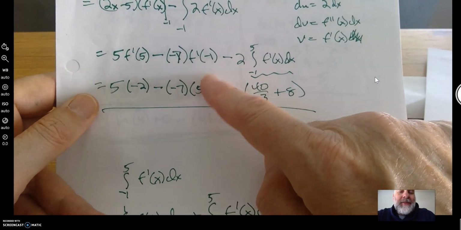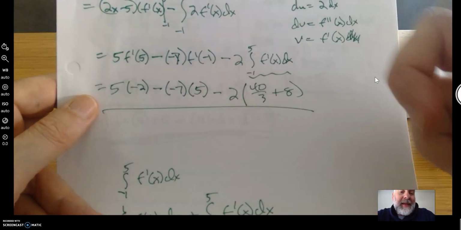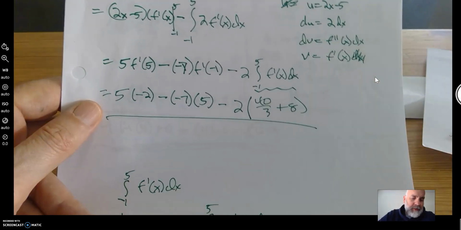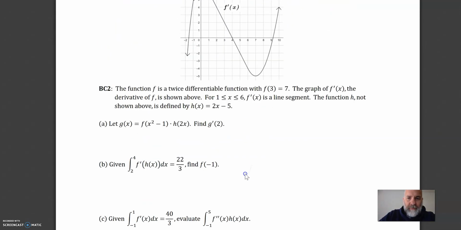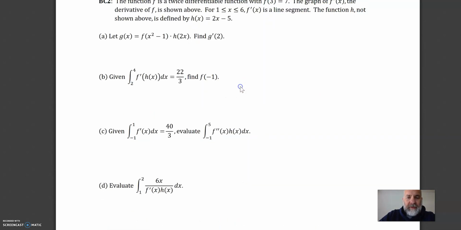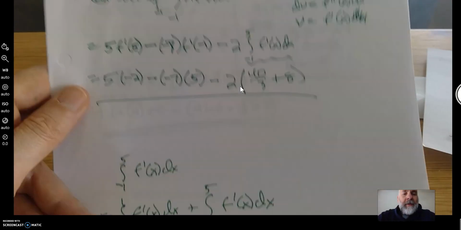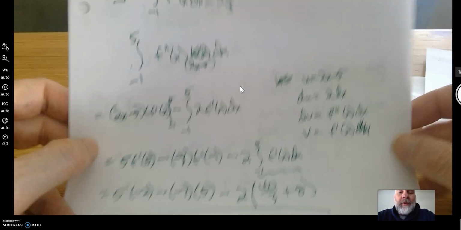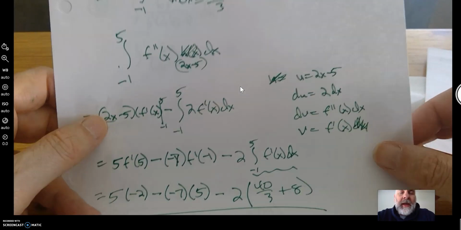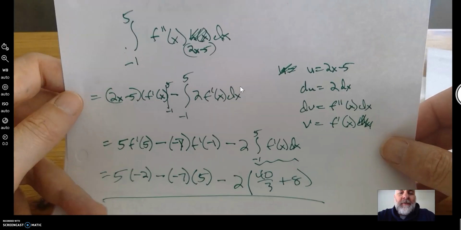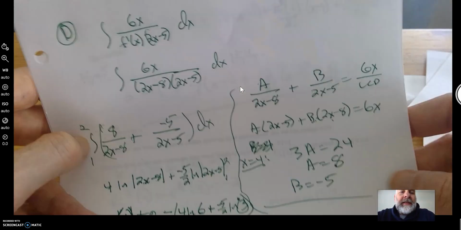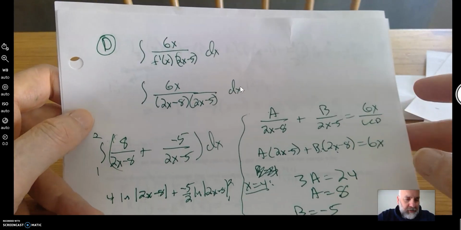I figured out what f prime of -1 was because they gave us that on the picture, and f prime of 5, I could see that from the picture too, right? F prime of 5, yep, that was -2. This one, a close second to the previous one. Very challenging. I hope you saw the parts idea, and depending on how far you implemented it, you'd get partial credit. Okay, part D and E, you didn't have to do these, but I wanted to show you them.